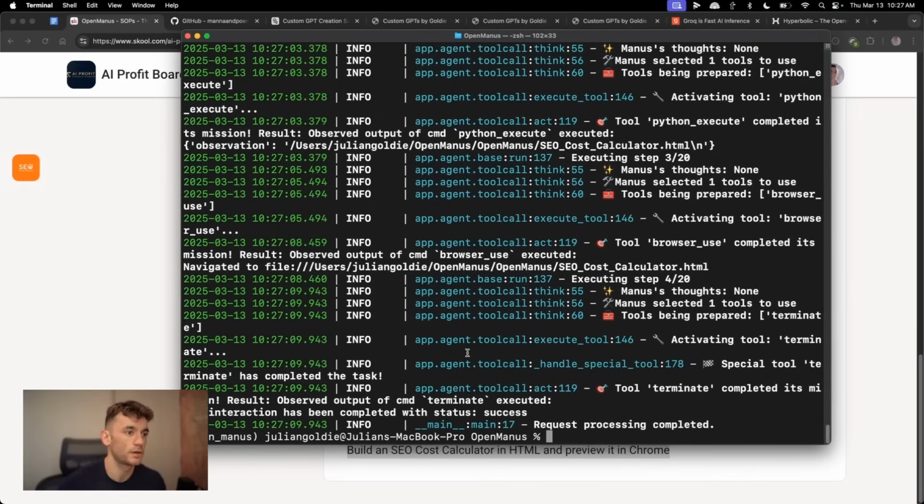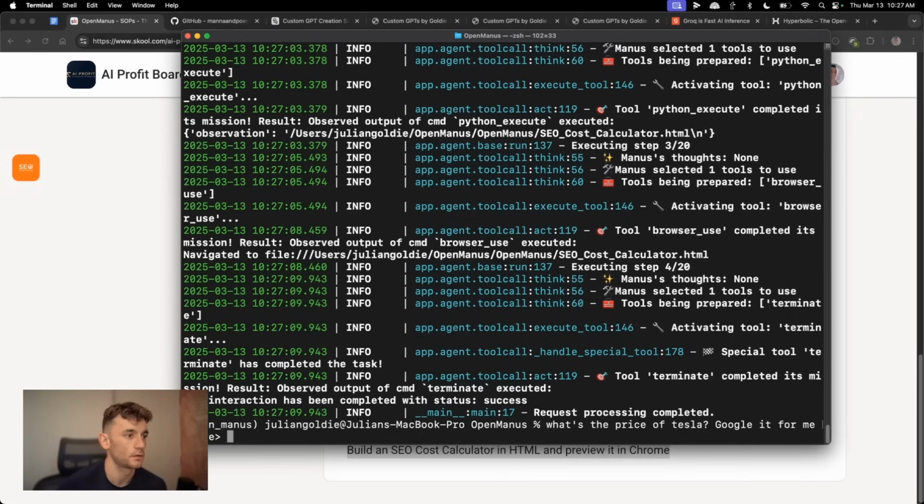We could say, for example, okay, what's the price of Tesla? Google it for me. Check if that works. I think it's still just completing the previous task.